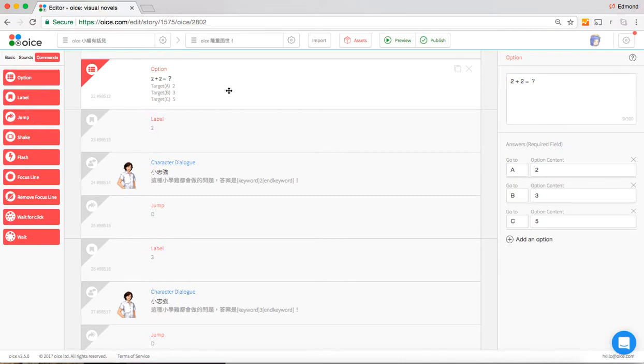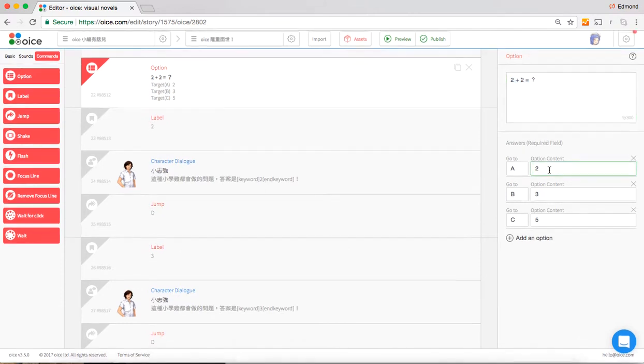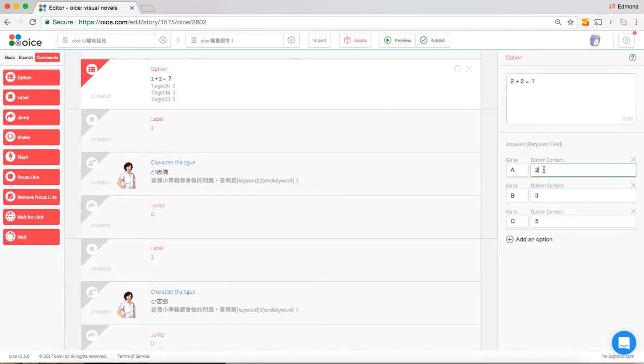So now we are looking at the option block. After you insert a block here, you have to define a question. In this case, the question is, what is 2 plus 2? And then you have to define the answers here. In this case, there are three answers: 2, 3, and 5.